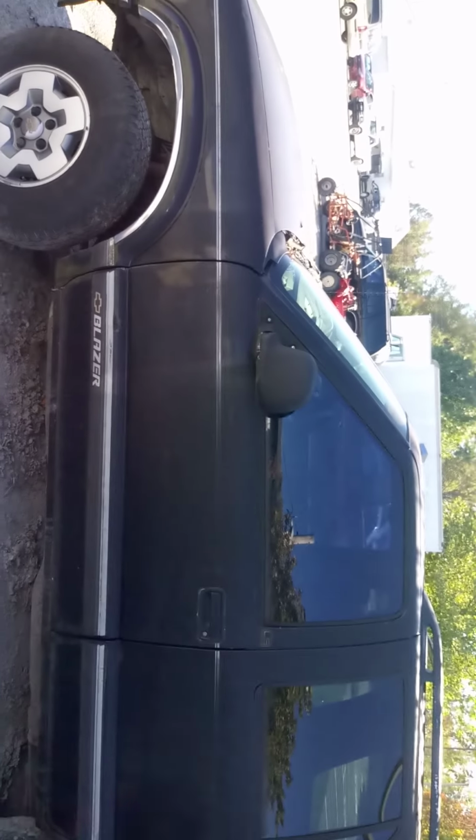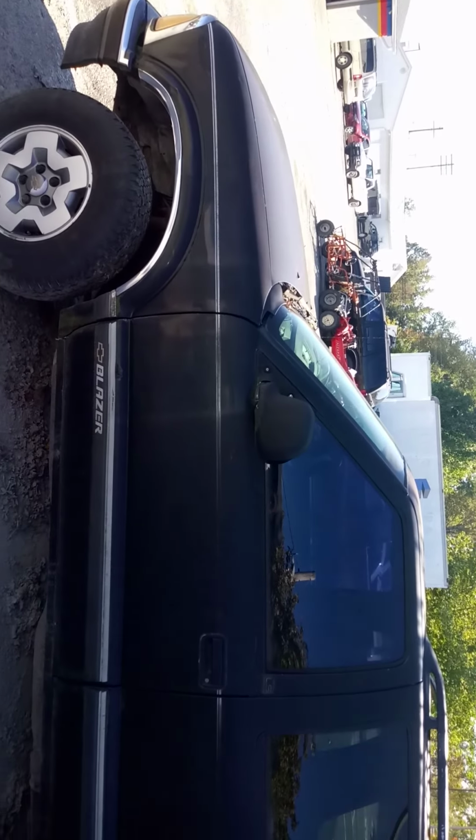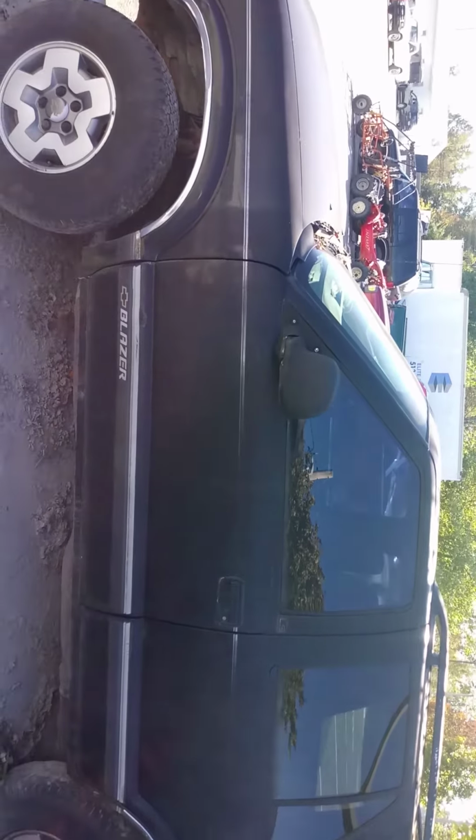And that's our next tow right there. So that's why we're up here. We're up here to do a tow. We're up here to do our job. And we're going to get the bounty hunter on this Blazer. And we're going to take it to Mr. Wilson's house. It's one of his trucks. And it's going to his house. And so that's what we're going to do.